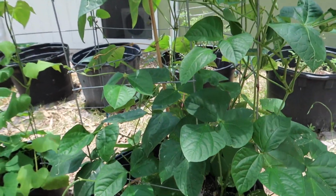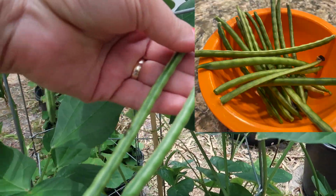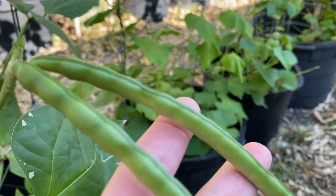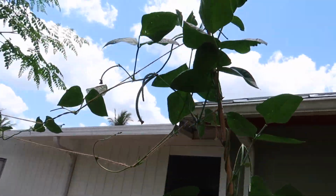The long beans have been a great success, and I was able to harvest a whole bunch yesterday. These right here are big enough to harvest. They're not as long as some of the long beans you see in other YouTube videos, but we are in Florida in the middle of summer. But they're doing really well, and they continue to grow.